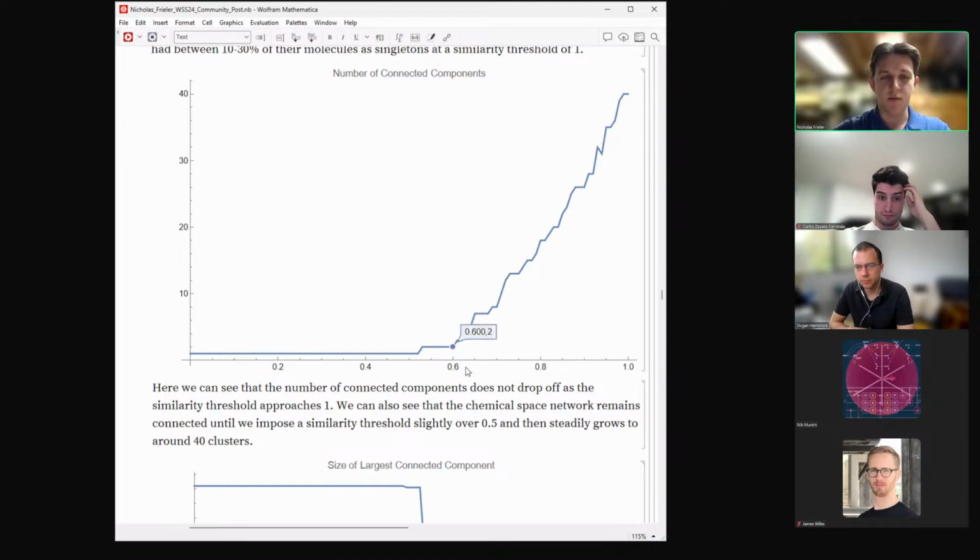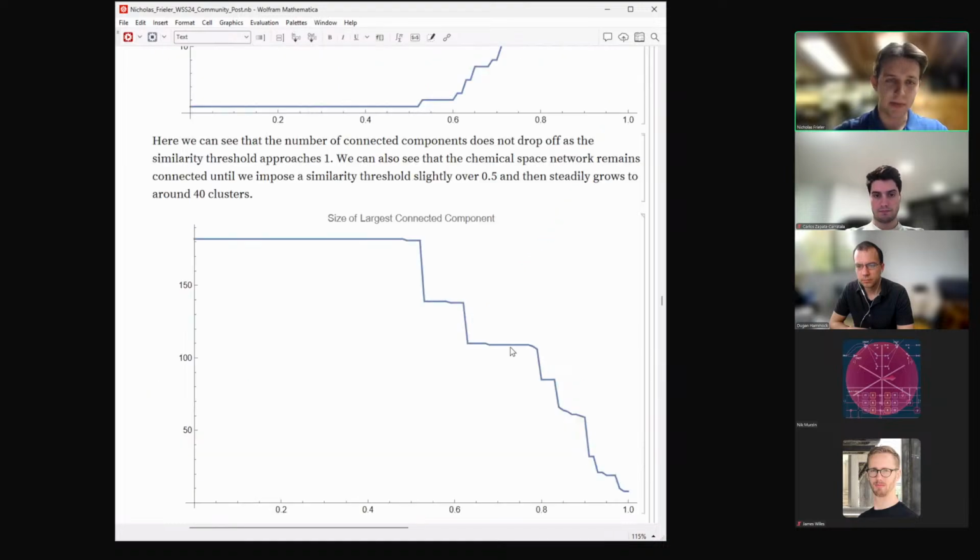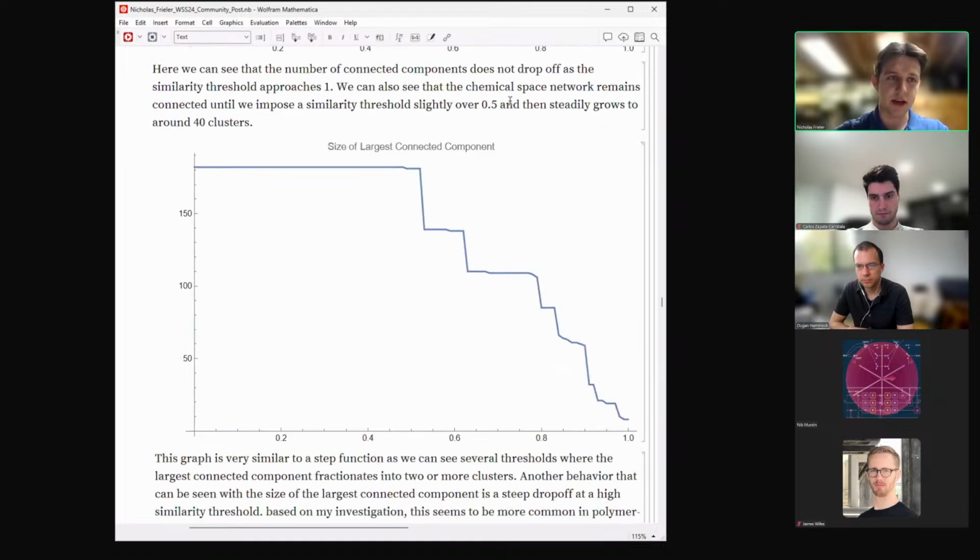And they all have roughly similar growth patterns, depending upon how you generate these molecules. It's generally kind of flat and boring for these lower numbers, and then you get this sort of gradual and then steep increase. The specifics will change with every set, but the general trends are about the same. And then also the size of the largest connected component. Again, it's connected up until about 50%, so it's going to just be all the molecules, and then you're going to get splittings. One group will break off, then another, and then it'll continue to decrease.